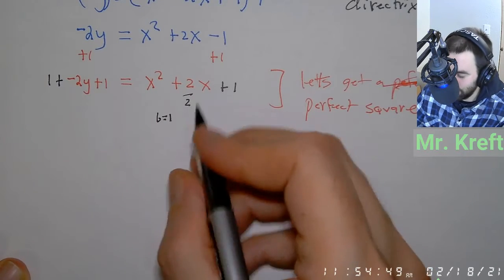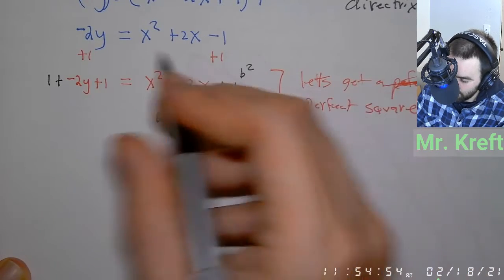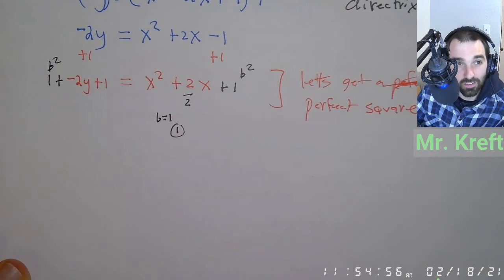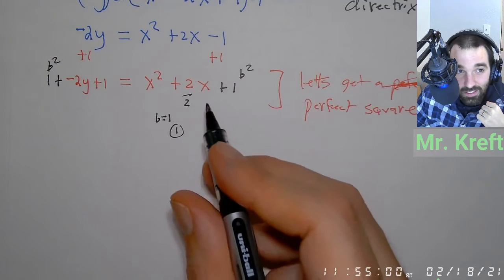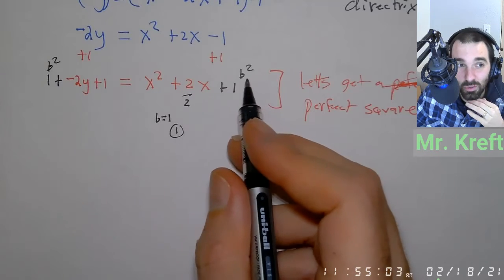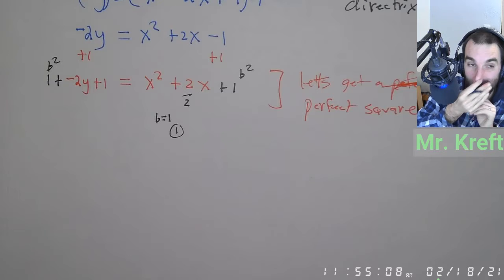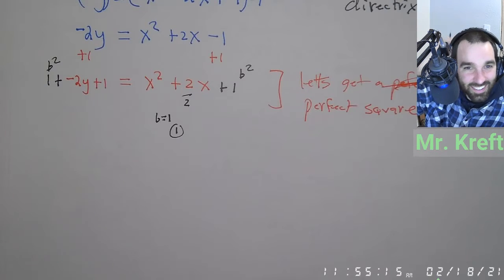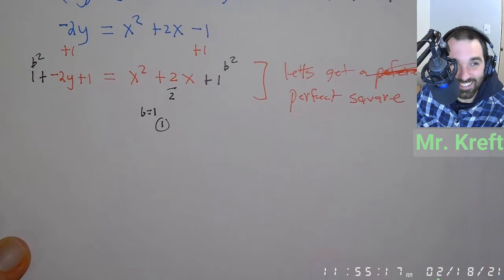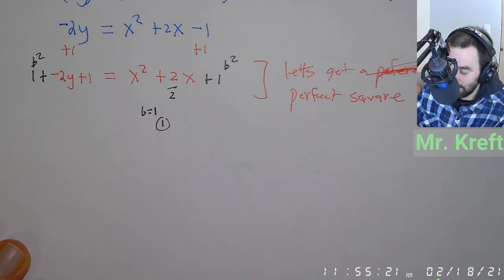So you take half of the linear term and then add it squared to both sides. That's how you complete the square. Okay? You take half the linear term, and then you add it squared to both sides. Are you guys okay with that? Okay, you guys know this lesson is so weird because I don't know if you guys get this at all. All right, so if I do that, that's all you have to do to complete the square.